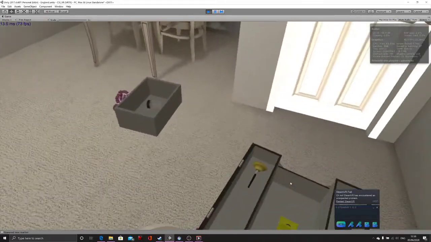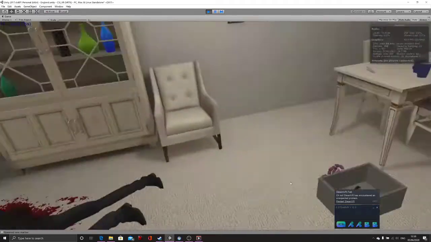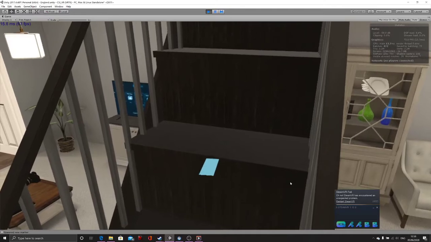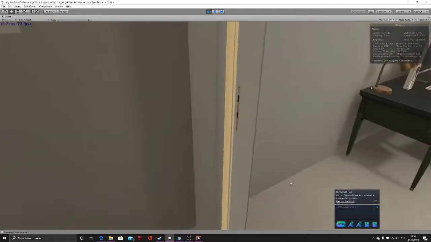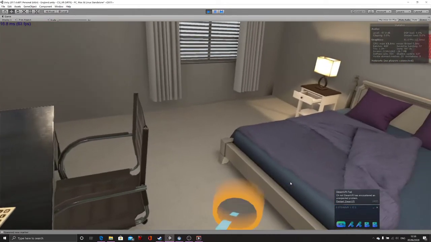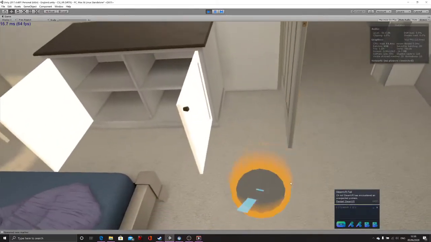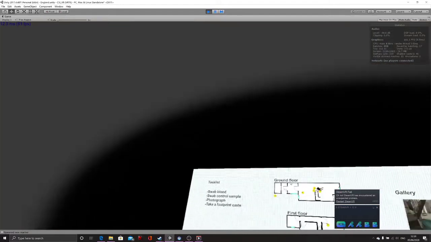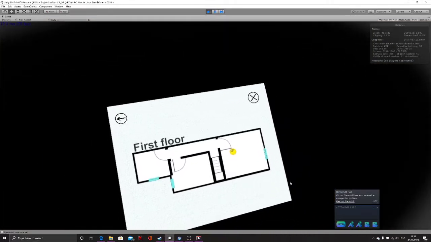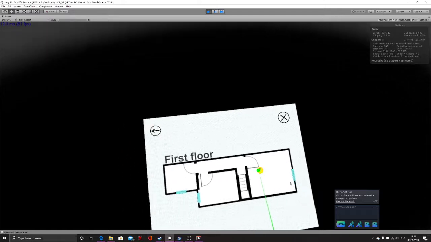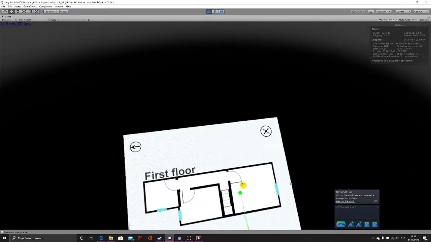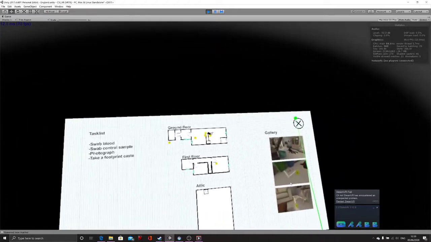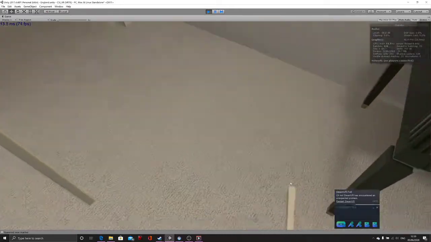What I'm also going to do is take a crime scene marker upstairs, just to demonstrate on the menu that when you're upstairs it can be a little bit awkward, and that's why I need to change that. So let's just put a crime scene marker here for a moment, and I'll put that down. When we check the map, you can see upstairs, crime scene marker number 6 is where we placed it in the first floor bedroom, which is just pretty cool. So we'll close that down, drop the magnifying glass.